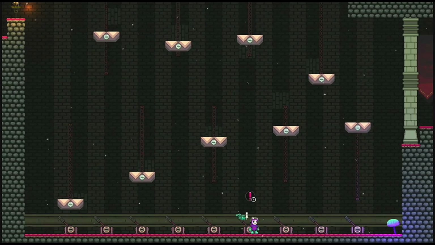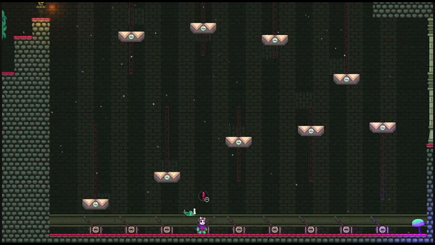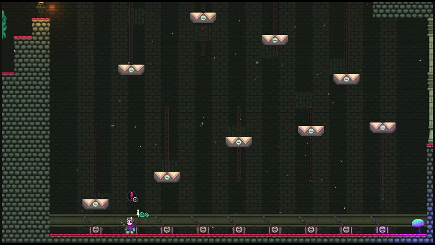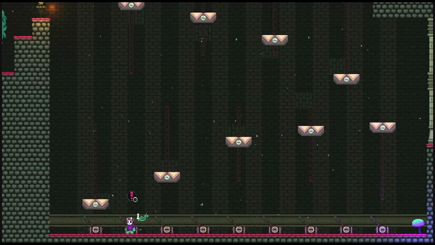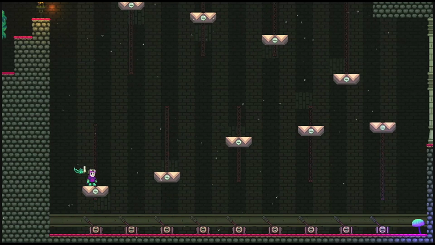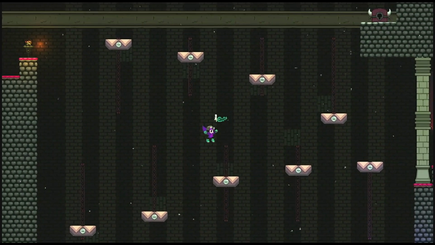We need to lower this one here. Raise this one up. And have this one just on screen. There we go. This one needs to be raised just a hair. That way we can get it on the platform. Oh boy.